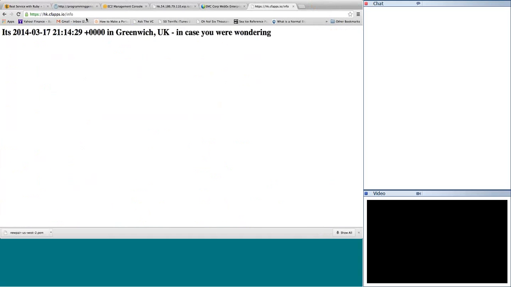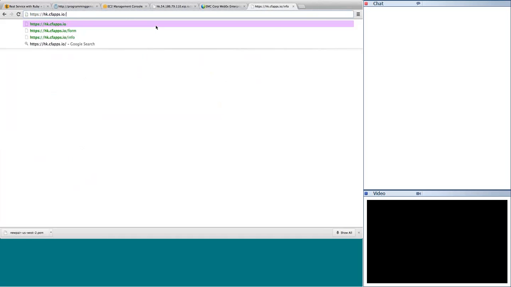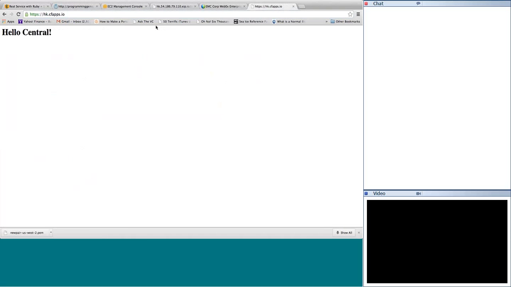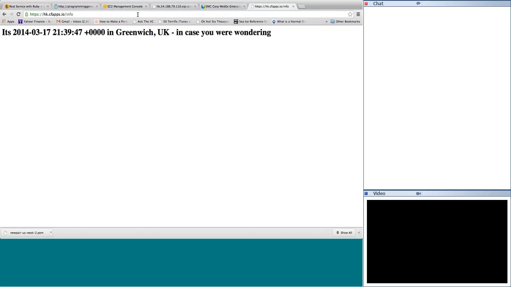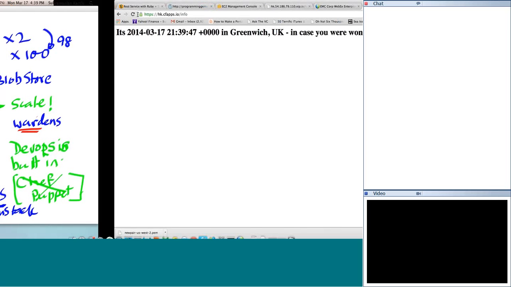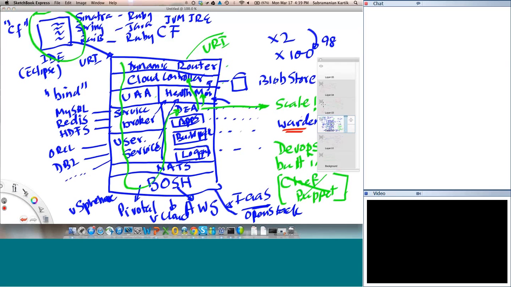So if you go back and look at this, this is the actual code. It doesn't tell you which instance it is running on. I will enhance it so it announces which instance it is. So it's simple enough code. It says Hello Central. And if I say, hey, what about if I, just discovered I can't really operate the mouse too well with my left hand. All right. So if I do info, it comes and says, hey, that's the time right now, and that's what I want to work with. Hope that answers your question.